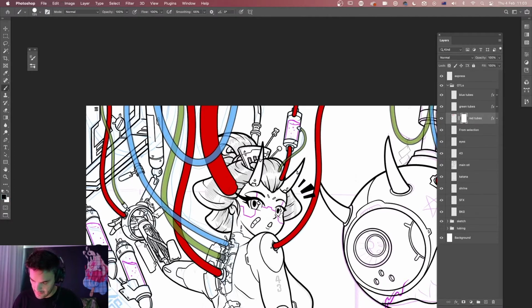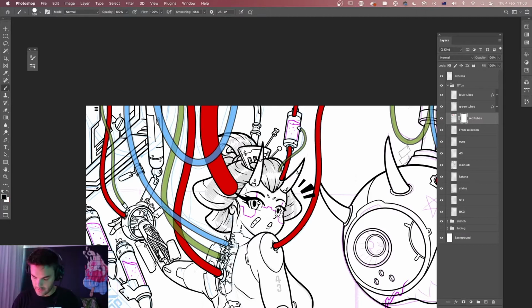If I do this beforehand, you'll see if I put a layer mask on this so I don't have to erase it, and come in here, you'll notice that I get the outline on that. So I want to get rid of that. I want that not to be in effect on this layer anymore. I do that by rasterizing the layer style, and then we're all good to go.